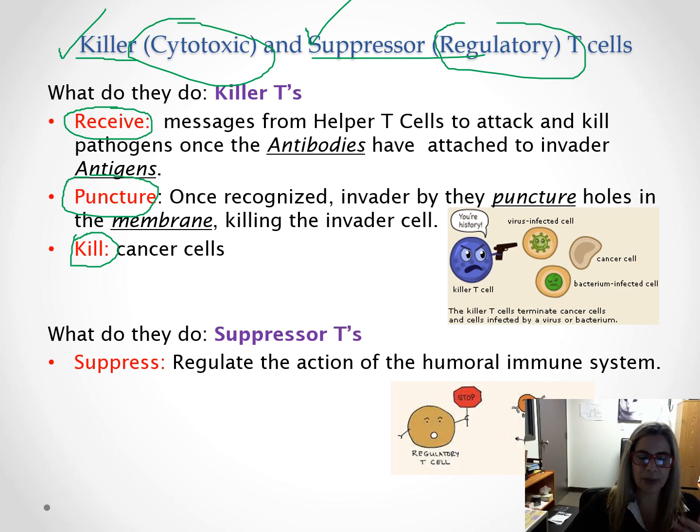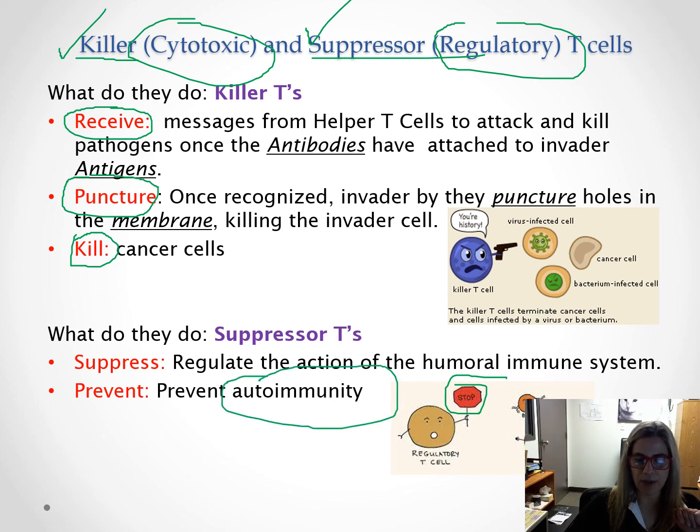So you can think of the suppressor T's as that negative feedback mechanism where they tell everybody else to stop. You can see our little guy here, he's like, stop. He's telling our B cells and our T cells to put a check on the production of antibodies, because they're no longer needed at that point in time. They also prevent autoimmunity. Remember, that's when our body perceives our own tissues as something foreign and creates antibodies to destroy them, like rheumatoid arthritis, which attacks tissues of the joint. So our suppressor T's also help with that.